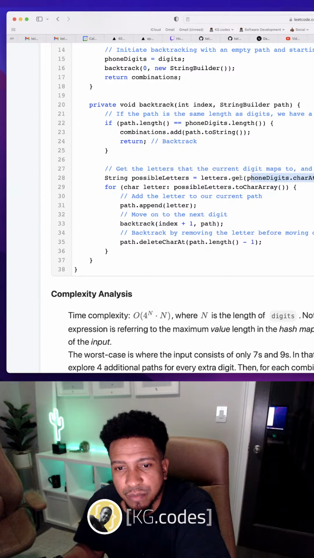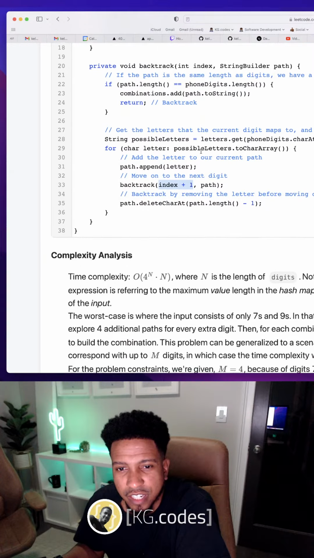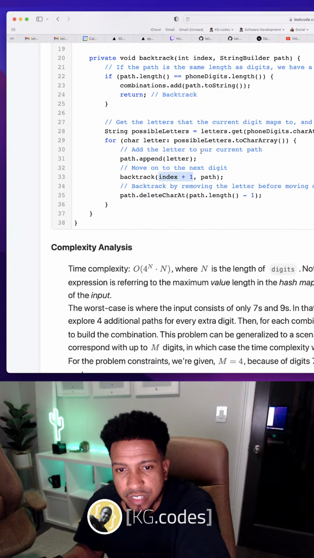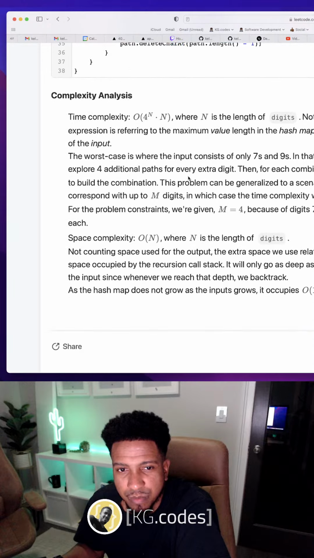Oh, I know why. Because they're passing an index. Yeah, so that's why. I'm passing a whole string through there. They're just passing an index and they're doing the logic a little bit differently. I just decided to use the length of this, so I didn't need to backtrack. So I actually like my solution better.